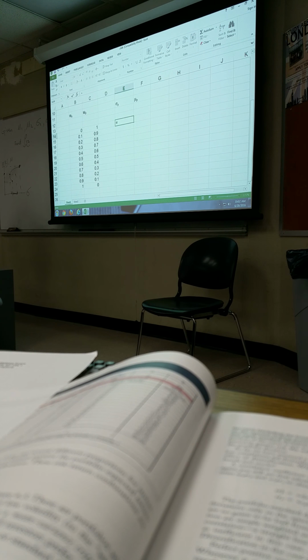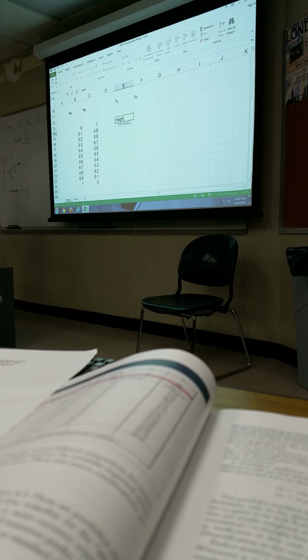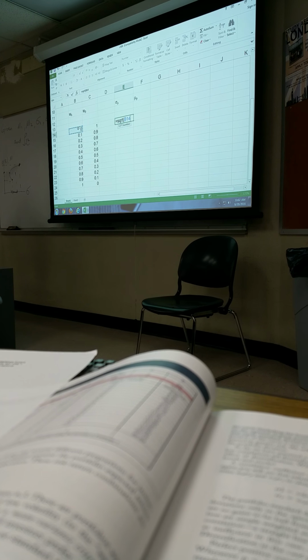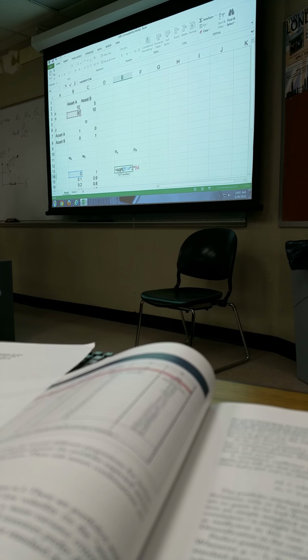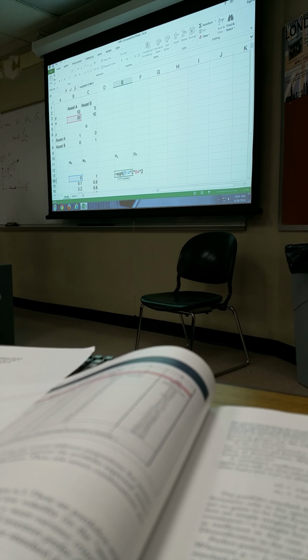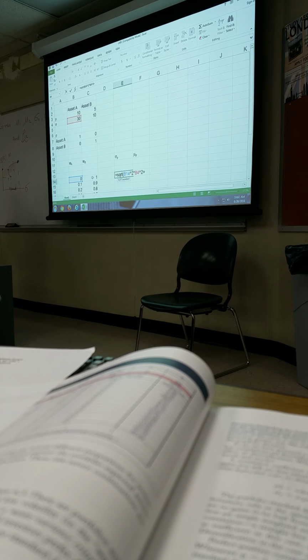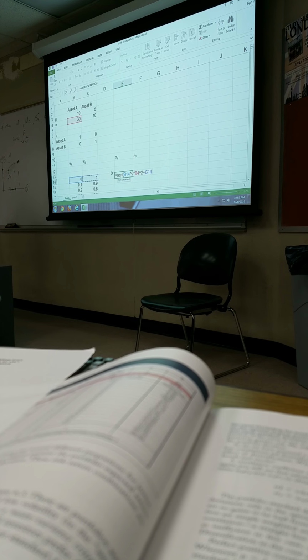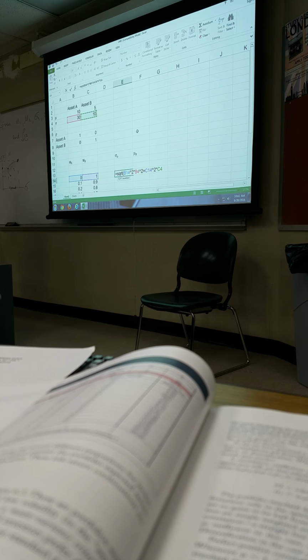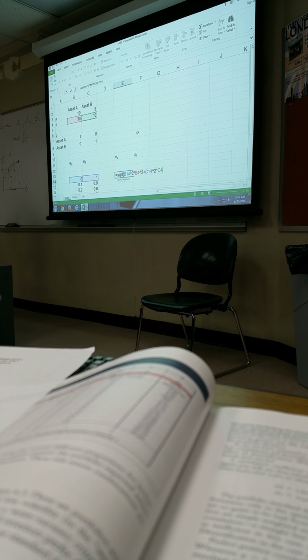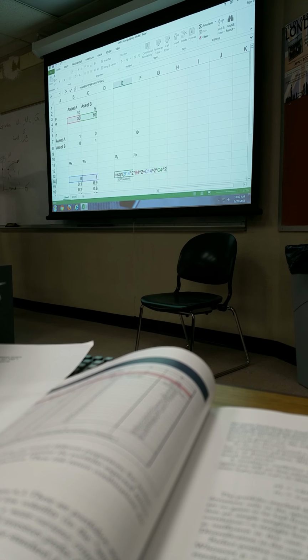That is equal to the square root of W1 squared times the standard deviation. Where is the standard deviation? Right there, right? Squared. Correct? Plus W2 squared times ten squared. So we just finished this one.